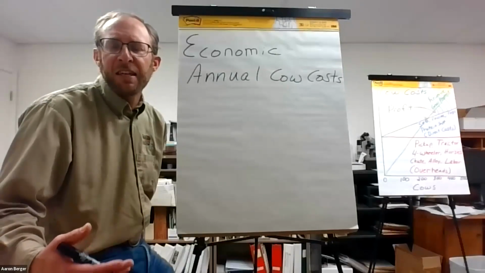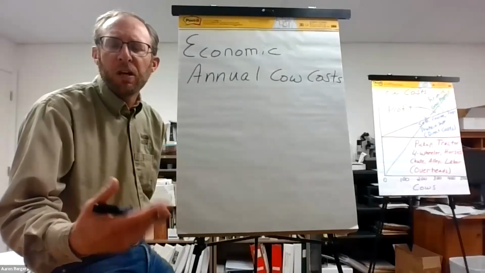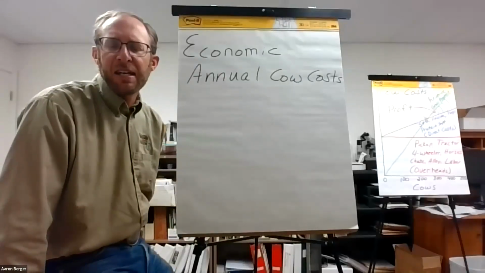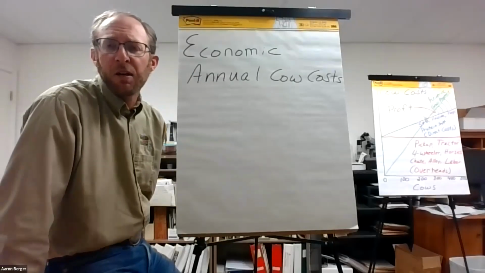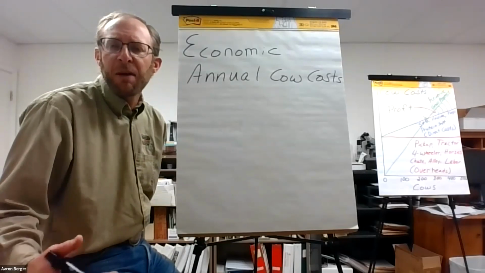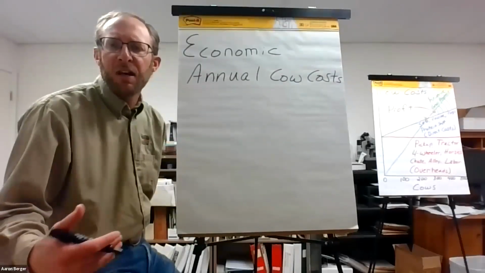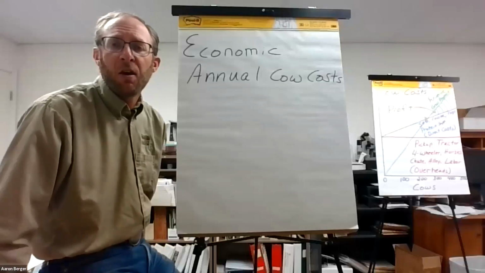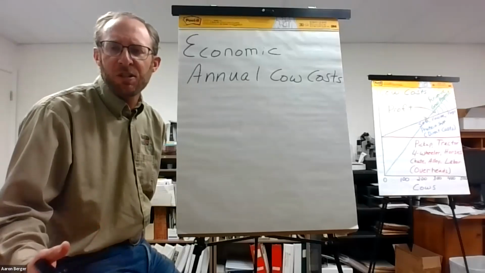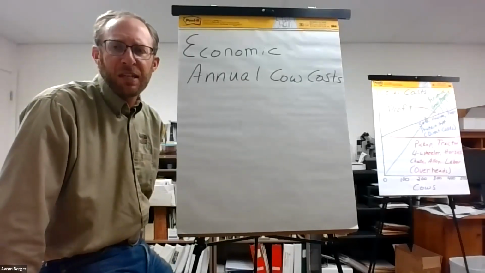In saying that, we have an investment in the cow herd and equipment. We should expect some return on that. Now, I'm going to let you decide what that is, but right now at our local bank here, we can get a CD for 5%. And if we're thinking about an operating note at 10, then on the money you have invested in cows or equipment or just the cash that you're using for operating, you should expect some return on that investment. So with that in mind, let's start talking about annual cow cost.